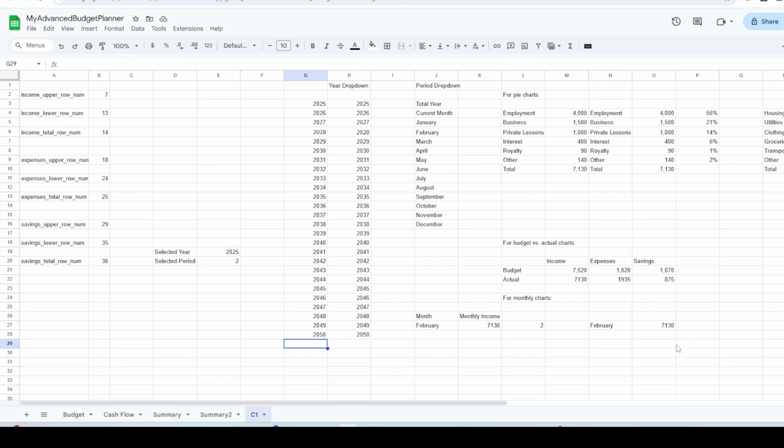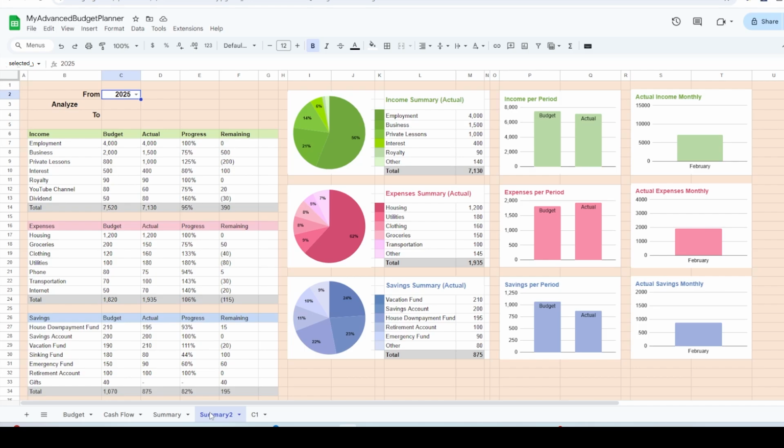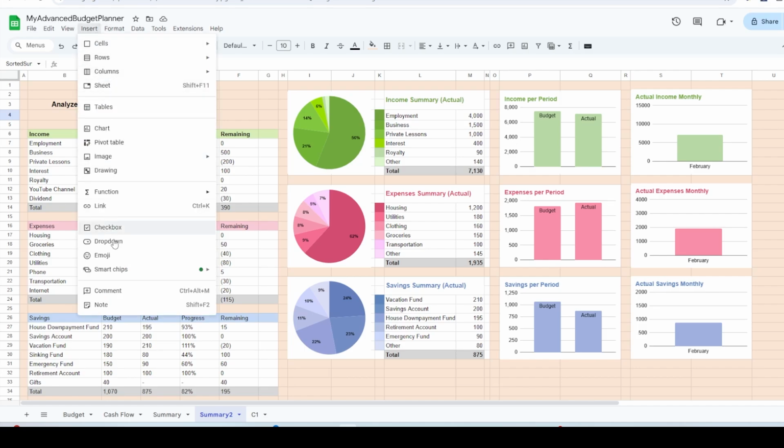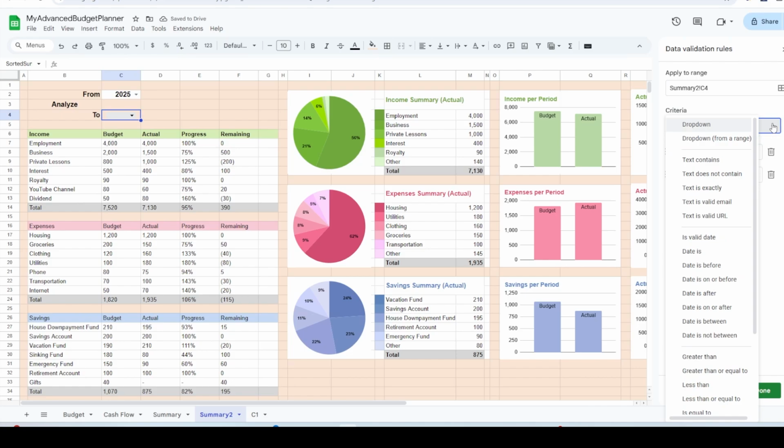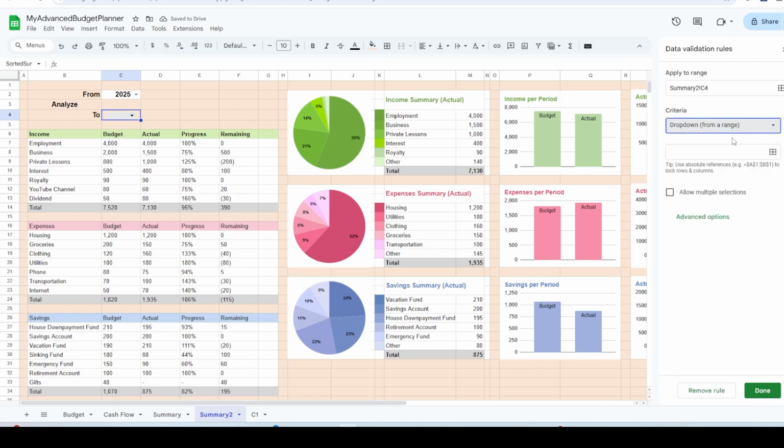Switch back to the Summary 2 spreadsheet. Select C4, navigate to Insert, drop-down. Change the criteria to drop down from a range. In the field below it, type the formula. Press Enter.